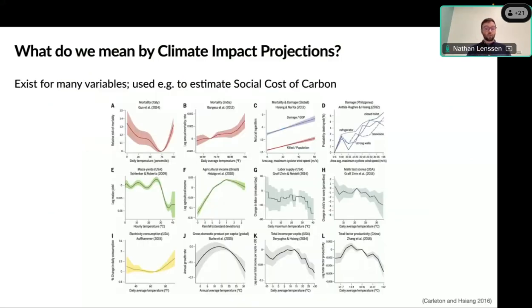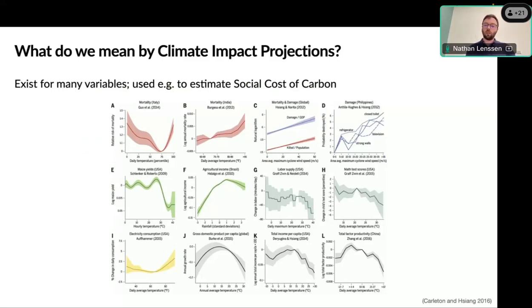And these are still how a lot of climate econometrics are done. A lot of them are now done in multivariate settings, but these are really important studies that are really underlying a lot of the climate impact assessments, in particular the social cost of carbon. How much damage in dollars does a petagram of carbon do?